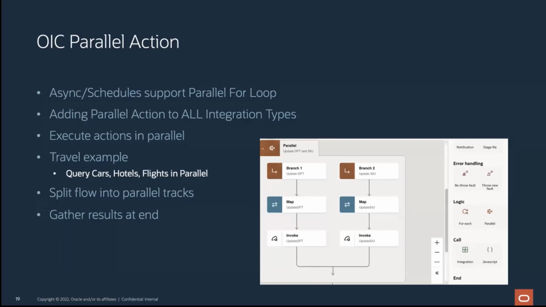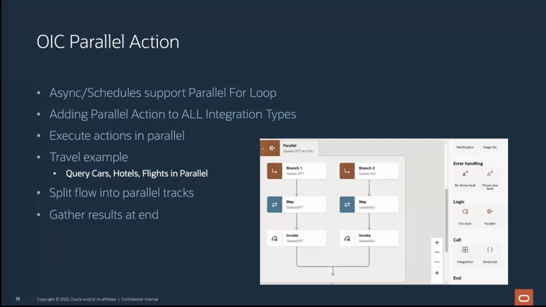An example of that might be an integration where you have an application or software that gives cars, hotels, and flights to a traveler who's registering for a business trip. You don't care if you query the cars, wait for the cars to finish, then query the hotel, wait for the hotel to finish, and then query the flights.